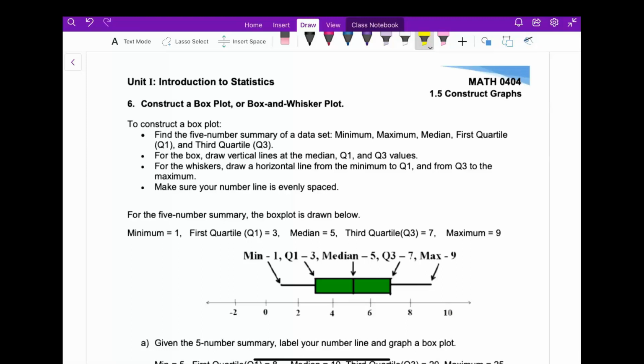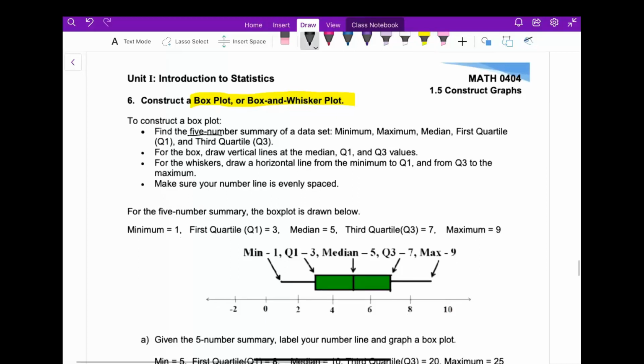Our last construction in section 1.5 is a box plot, also known as box and whisker plot. A box plot consists of a 5-number summary. Before I go into explaining what these are, take a look at the major 5 numbers we're going to see. We're going to see 5 numbers: 1, 2, 3, 4, 5. You can also see them sometimes as lines, little tags like this, instead of actual points. What are the 5 numbers in the summary?